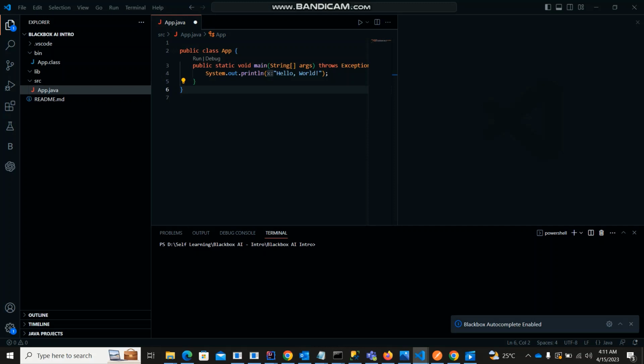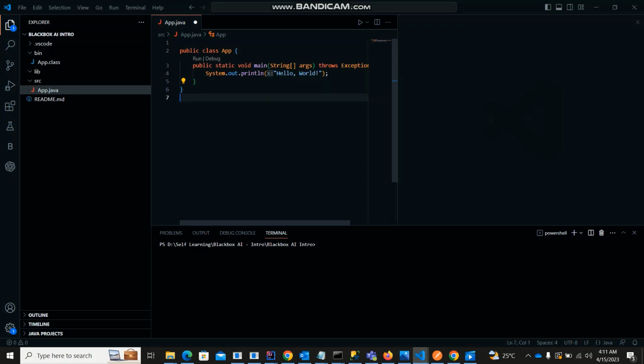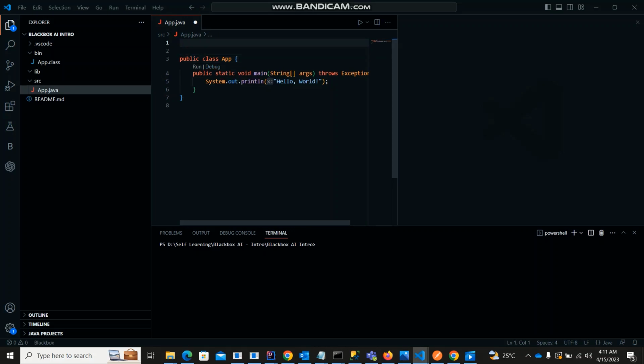You just need to click on sign in. It will open the browser for you. You provide your sign-in details, and once you are signed in, it will give you the go ahead to return to VS Code and use the tool as normal, and it will show this pop up automatically once you sign in from the browser. So now we have the guns ready, and let's get started.